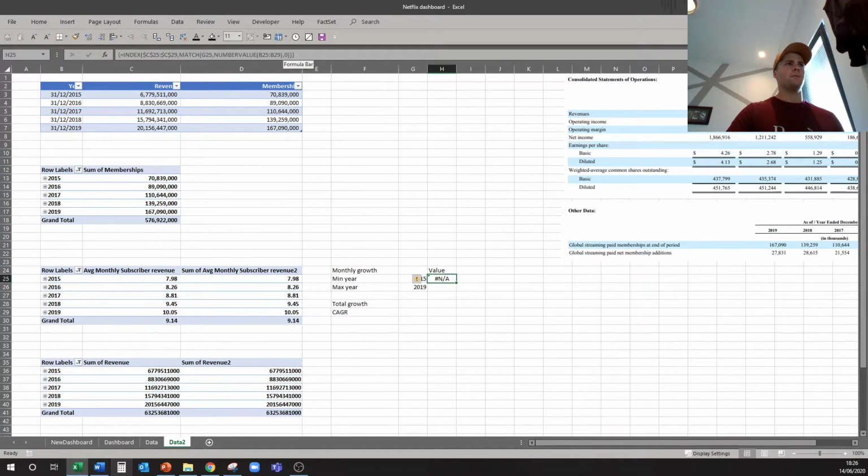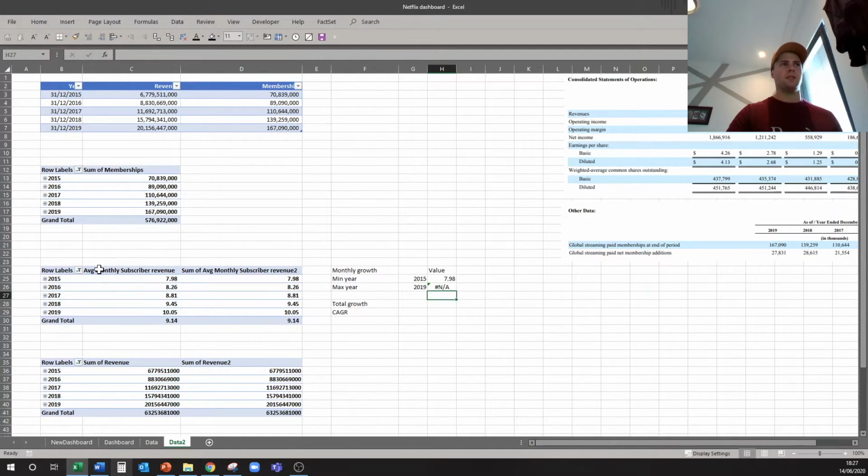and then hit Control Shift Equals because it's an array, and that didn't work. So this has to be NUMBERVALUE of B25, and then now it's pulling through correctly. So I'll just pull this back, and then if I copy this down here, now it's going to match my 2019 in here. But you have to hit Control Shift Equals.